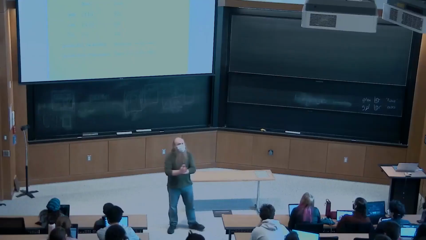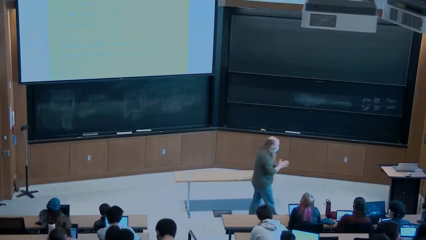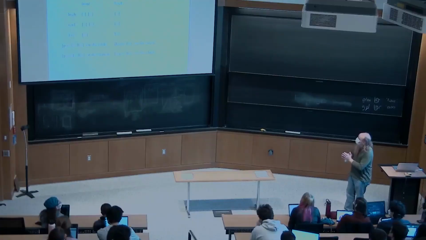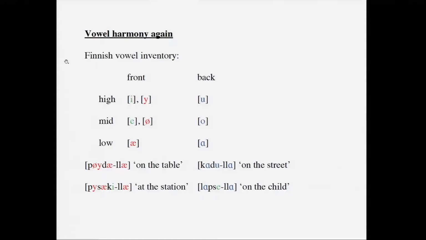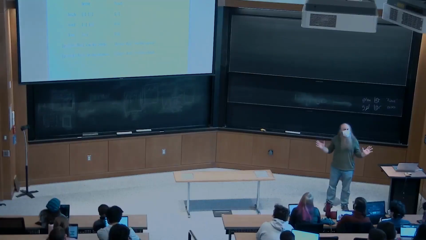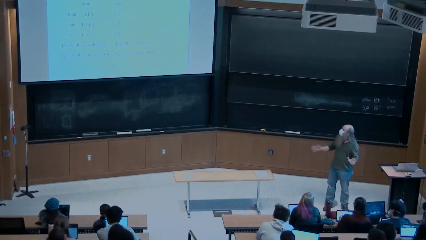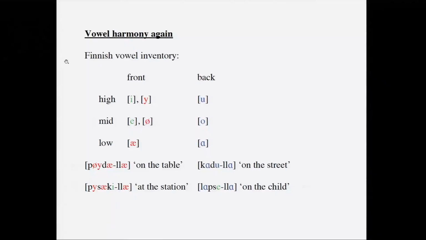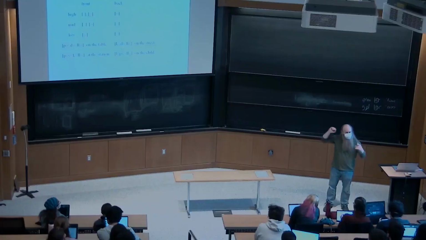That's u. Yeah? And similarly, there is a front mid-rounded vowel, ö. And there is another vowel that is identical to it in every way except that it's back instead of being front. That's o. Yeah? But the green vowels don't have any such correspondence. So e, the front high unrounded vowel, there is no vowel which is identical to that vowel in every way except that it's back. Yeah? There isn't one. Does that make sense? So the red vowels and the blue vowels are identical in every way except for front versus back. The green vowels don't have a corresponding back vowel that's identical to them in every way except being back. Yeah?